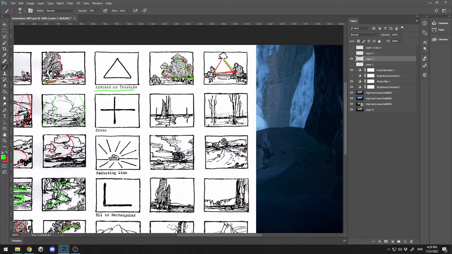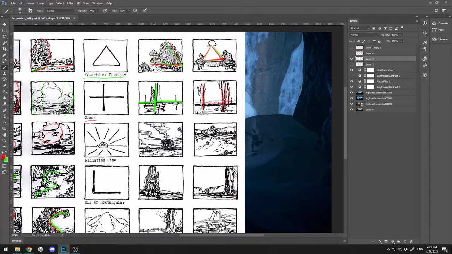The other composition that you can use is cross, which is also pretty simple. You have a horizon line, and you have something to stick on 90 degrees onto the horizon line. So we have here a few mountains, and we have tall trees, creating this cross composition. All right, another pretty interesting.